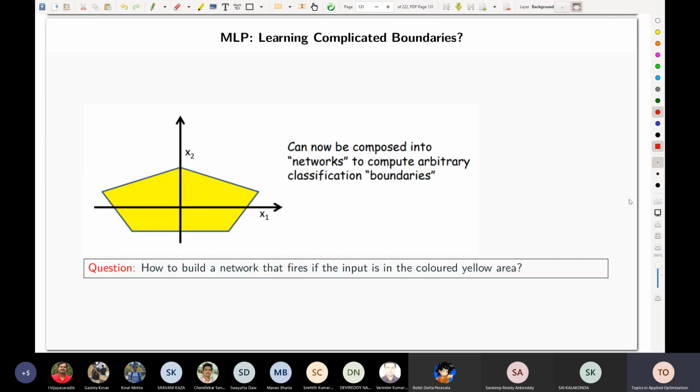Once we know that a single perceptron is one classifier, in other words, one linear classifier, it can find one decision boundary. So then the question is, can we use those perceptrons to learn a complicated boundary? In other words, can I build a perceptron that can identify whether this dot here is inside or outside? Can a perceptron be built such that it will tell whether the point is in the yellow shaded region or not?